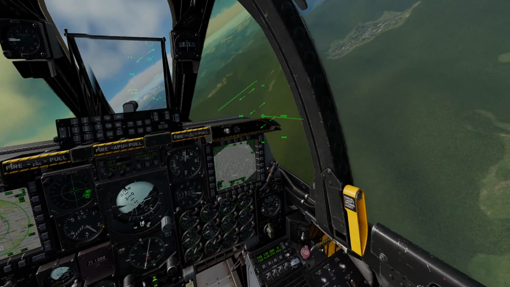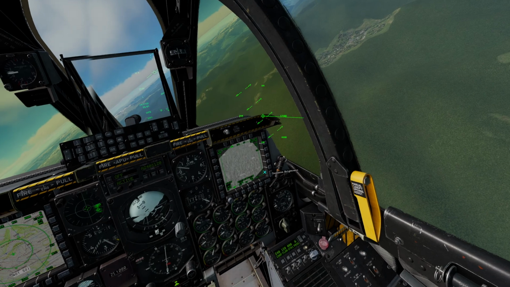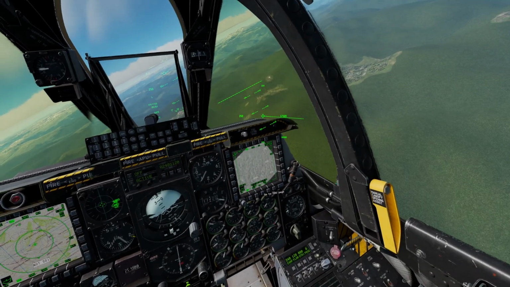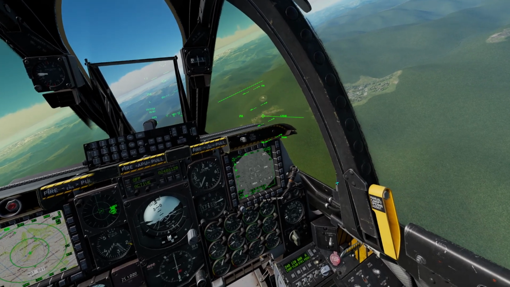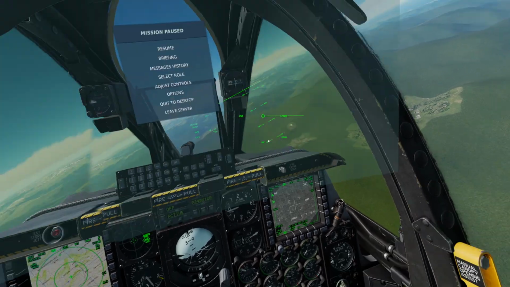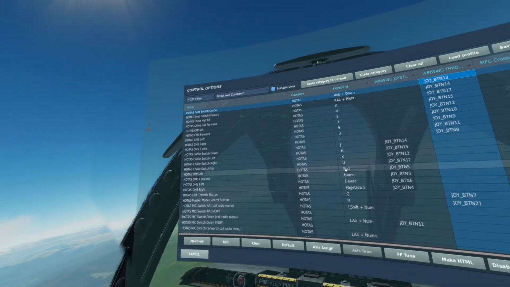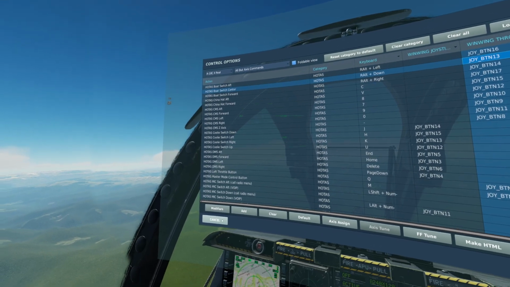If I want to change the view mode of the targeting pod, we can see it's currently in CCD. I can hit my boat switch forward, aft, or center. Boat switch forward, aft, center.